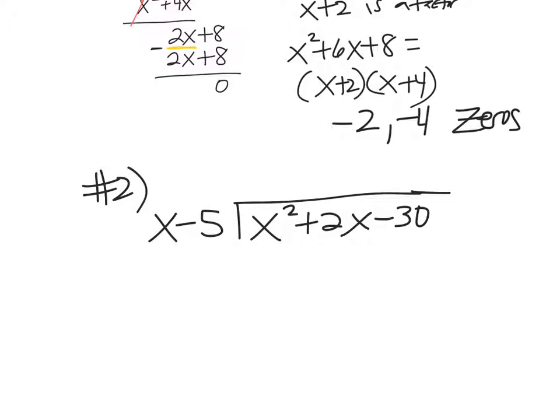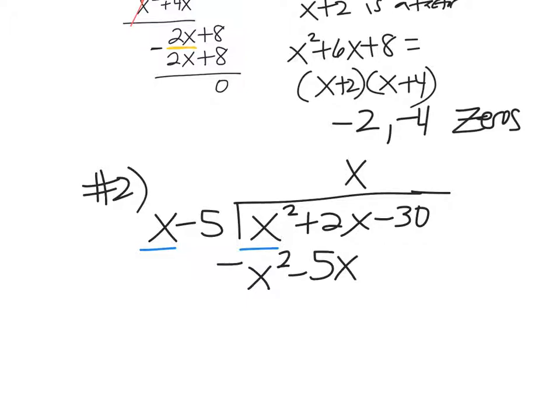Okay, are you ready? So your job here, we're going to do long division, and your job is to first just look at the first term on the outside and the first term on the inside. And so you say, what times x gives me x squared? Just x again. Take that x and distribute it to both terms. So x times x is x squared. X times negative 5 is negative 5x.